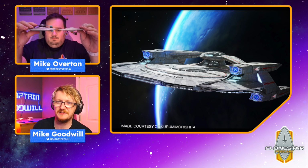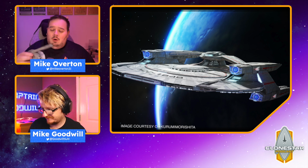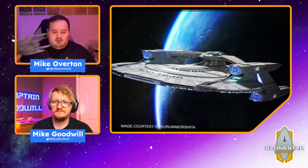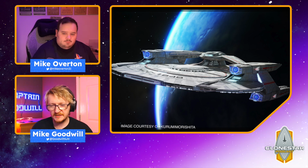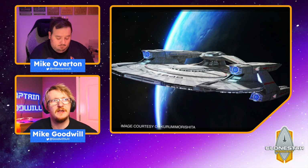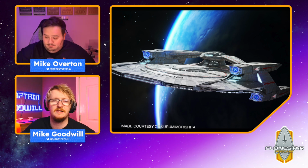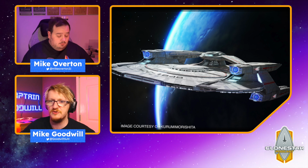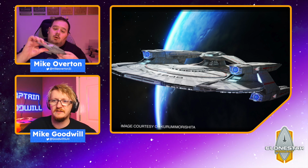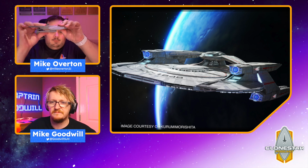Both built roughly at the same time, apparently, but very different designs. But I tell you what, one of the things, and I know a lot of people hate it, I love Discovery's ships. It was John Eaves. The one thing I will give Discovery credit for is that they allowed John Eaves to design most of these vessels, and he was like, "Look, this is at a time where Starfleet is just going nuts with experimentation, throwing things at the wall and seeing what sticks." The only thing I would say, I love this ship, but it definitely looks better upside down.